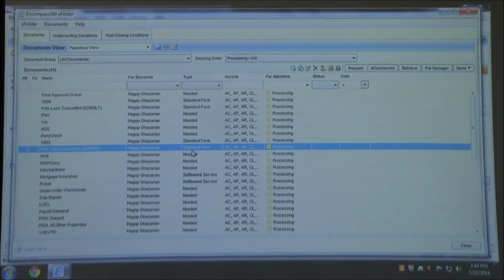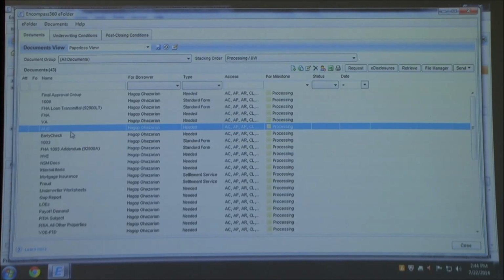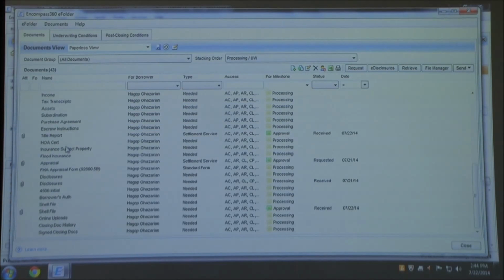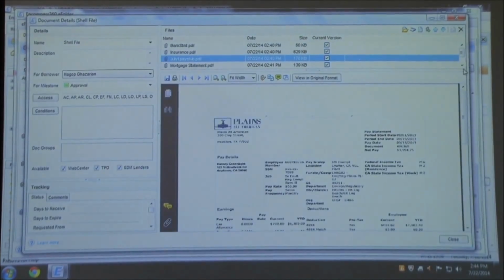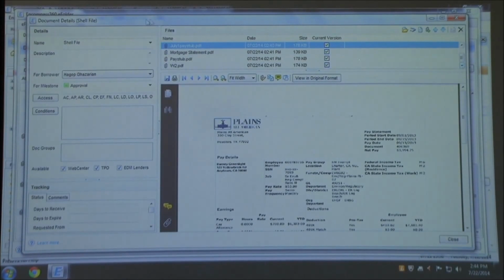All right, so first thing we have the processors do is look at the income and just make sure that this file is qualifying. They're going to look at the AUS that the loan setup has pulled out from the underwriting folders. The processor is going to review that, determine what's needed, come down into the shell file that the agent has uploaded, and see what they have. So we've got a pay stub, for this one, it's from September 15th.